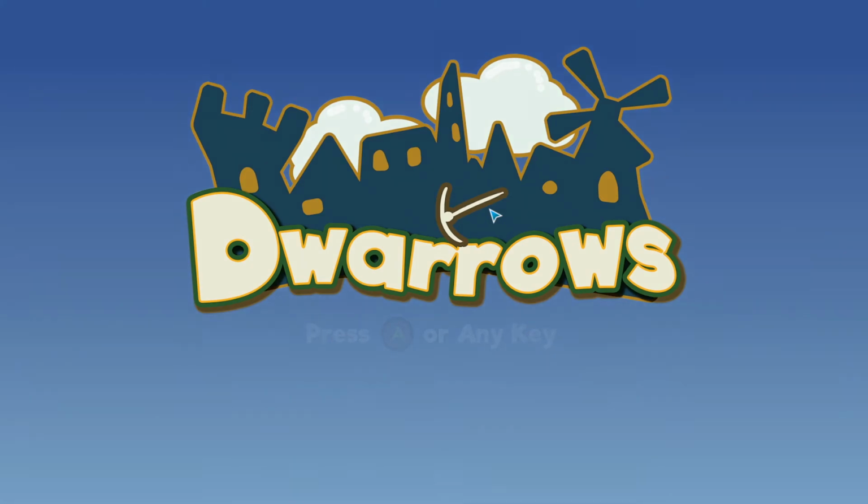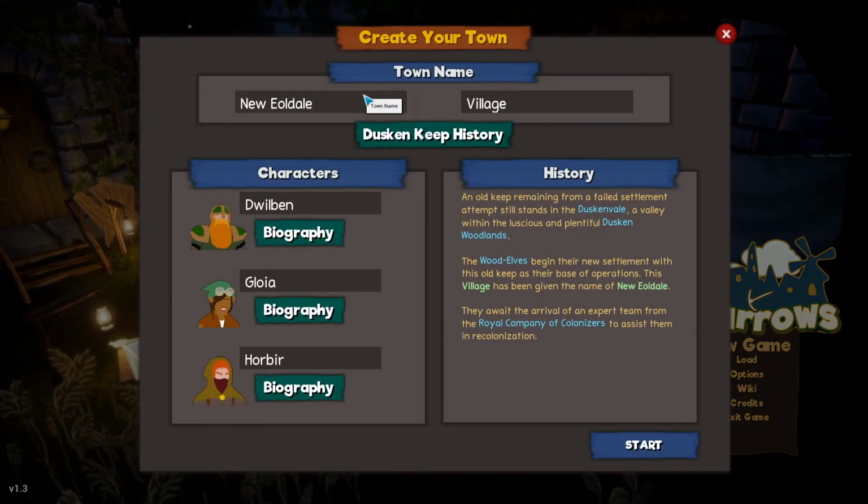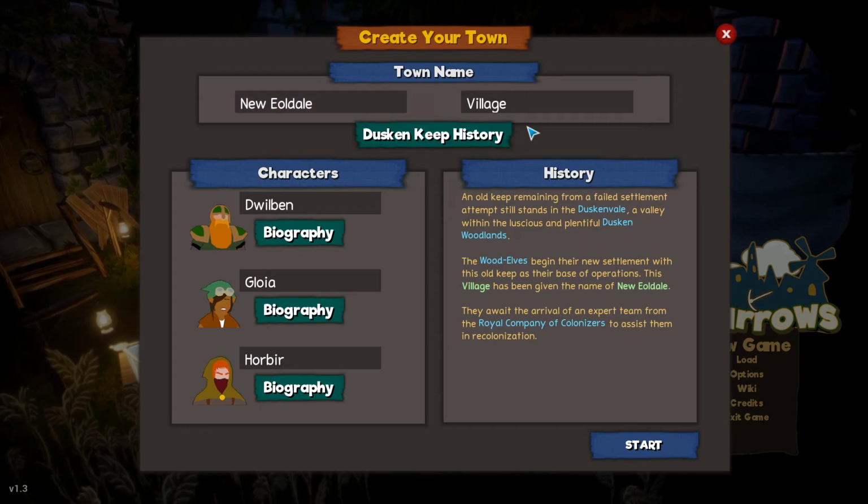Right, so playing on keys. I'm not playing with my trusty pad at the moment. We're playing with mouse and keyboard. Let us see what we do, because I've literally not played this. So we're going to do a new game. Okay, so we get to choose our town name.